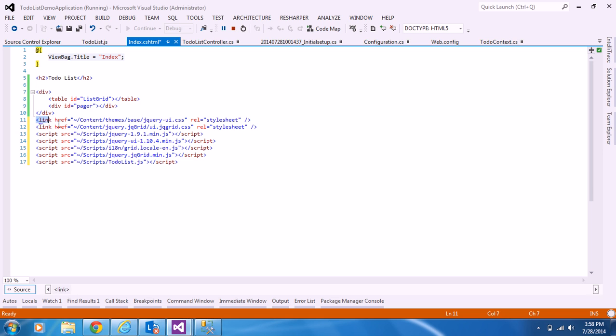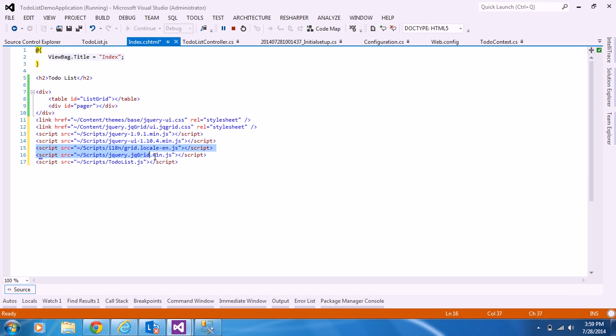This is for the CSS related things, jQuery CSS and JQGrid CSS, and this one we have to follow. We have to add it in the similar order only. So first the jQuery script should be present, and then jQuery UI related things if you want, and then this is JQGrid related.